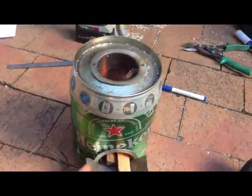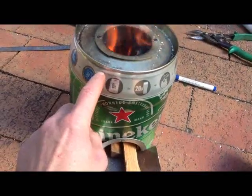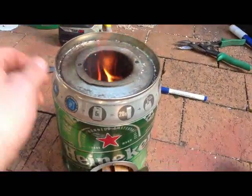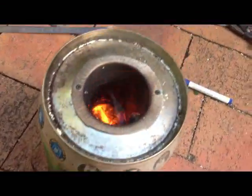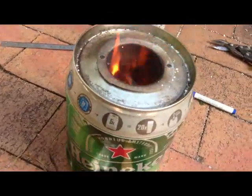The test run: I've decided against drilling holes in the top because I think the actual cavity of the keg goes through there, so that'll be opening it up to the vermiculite. So I think I'm going to make 4 little tabs and rivet them on, just little curvy tabs so you can rest a pan on it. But basically, like everyone else does, just chucked a bit of paper in there with a couple of sticks in the top, and it just leapt into life.